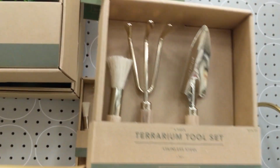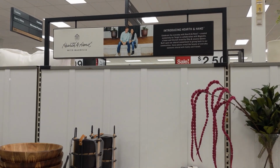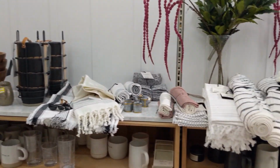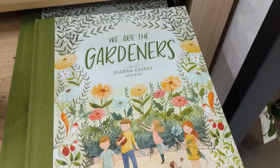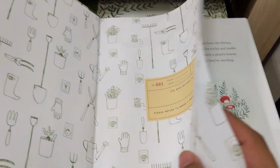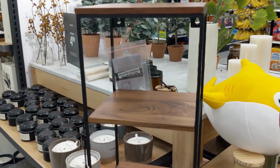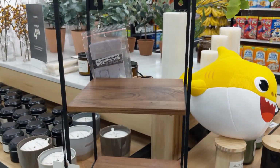This one's cute. Terrarium tool set. Heart and Hand by Joanna Gaines. I always love her stuff. They can get pricey though, but you can find them on clearance sometimes, even at Marshalls. For gardeners. Children's book. This might make a good plant shelf, but it's also like $45.